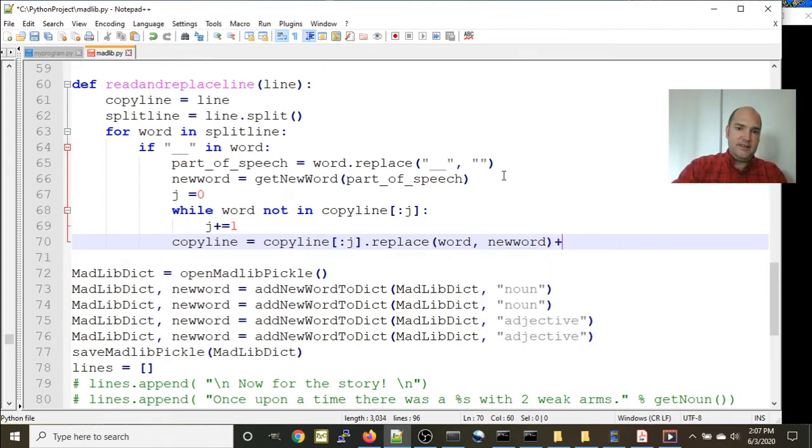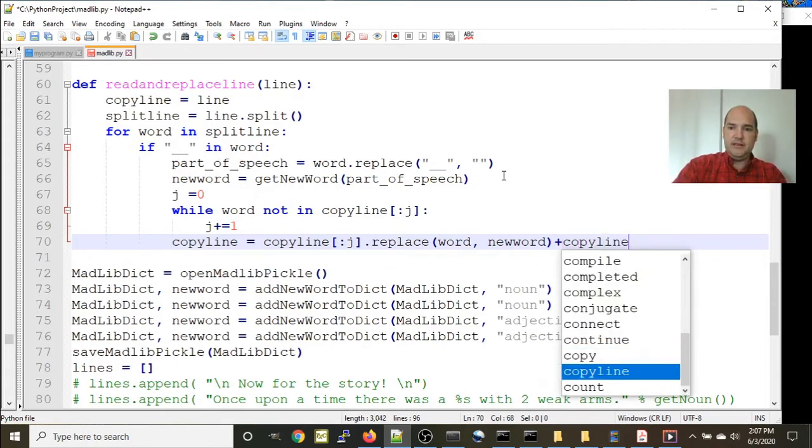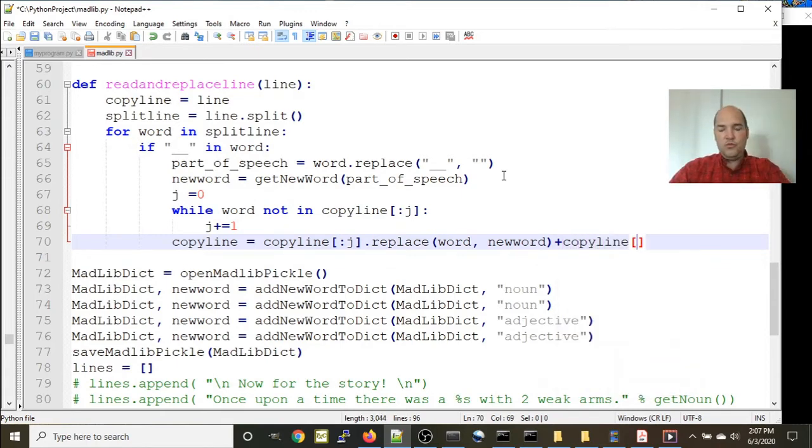We want to add to this string the rest of the string that hasn't been changed yet. So now copy line is equal to the first portion of the string where we've replaced the word with the new word, plus copy line, now using the kind of opposite notation, we'll say take everything in the copy line from integer j onward.